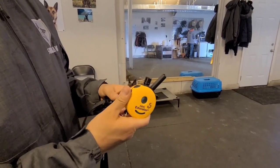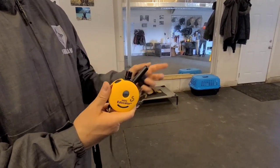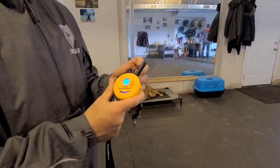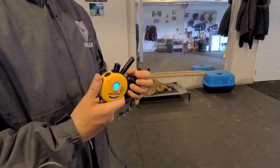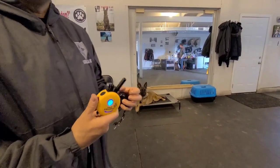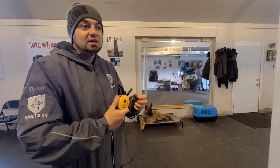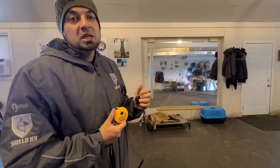When your dog becomes excited, for example if he's doing bite work or if there's a squirrel, this is when you're probably going to need to turn it up a little bit. So the best way to explain the collar is to think about it as if you're talking to a child. If the child is neutral and calm, you're obviously not going to raise your voice. You're going to speak in a normal tone of voice. Whereas if the child gets really escalated and excited, you're going to raise your voice to ensure that you're heard. It's the same thing with the e-collar.